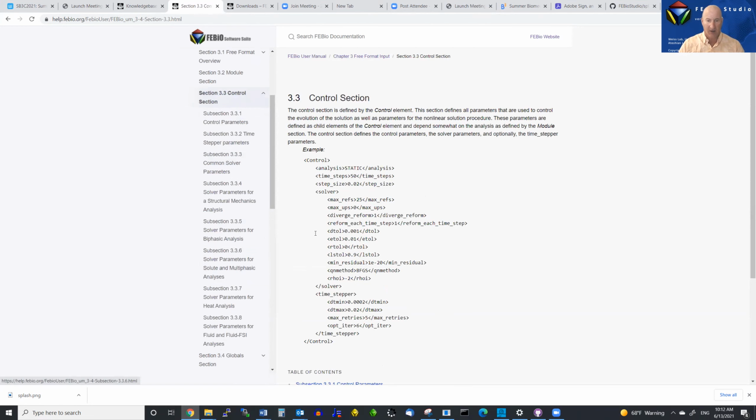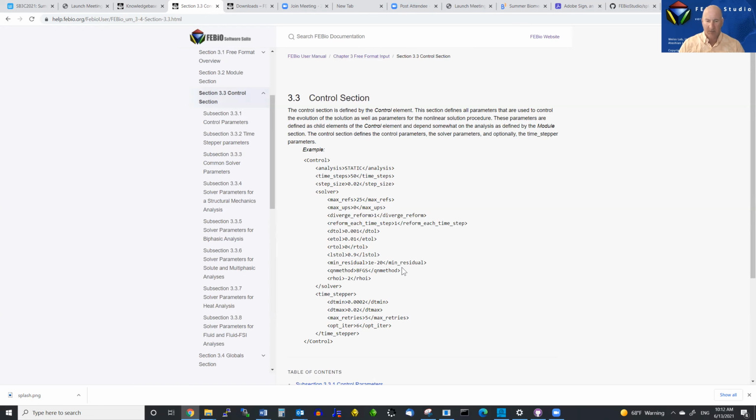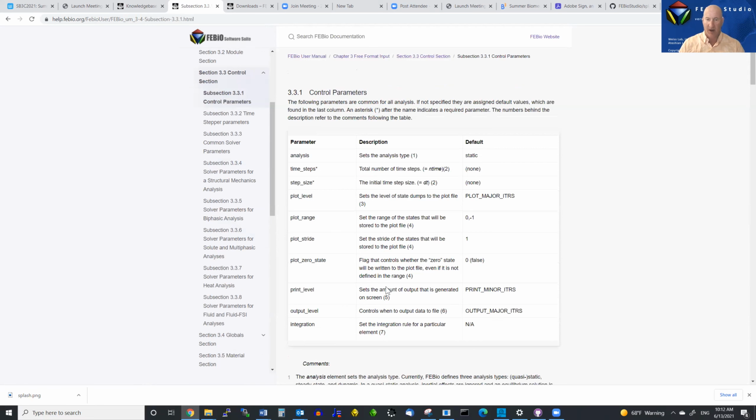For a sample control section, you have this, and then a closing label as well. For the solver, we have a number of different parameters, and all of these are described in the subsequent chapters, so you can learn about what they do.